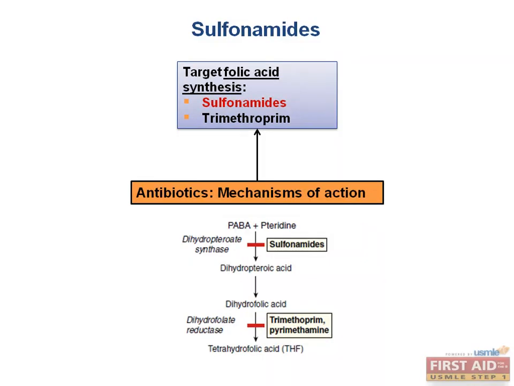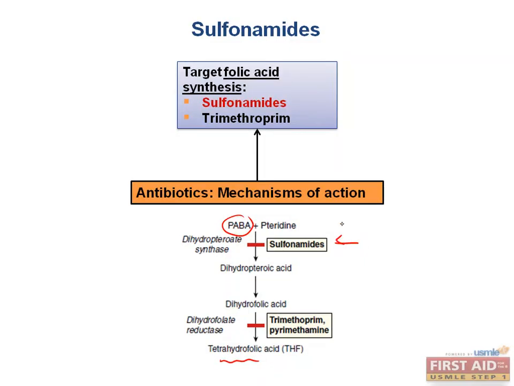This image shows the simplified pathway for cell metabolism. PABA ultimately makes tetrahydrofolic acid. This goes on to make purines as building blocks to be used in DNA and RNA, thymidine to be used in DNA, and methionine as a building block for proteins. Go back and review your basic biochemistry if you are unclear on this.